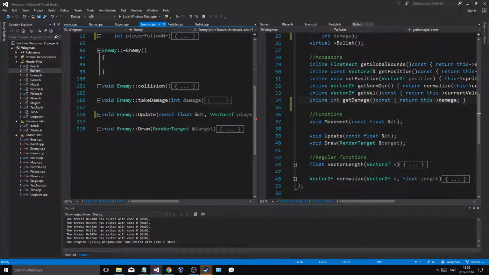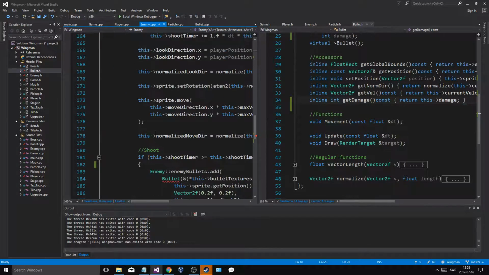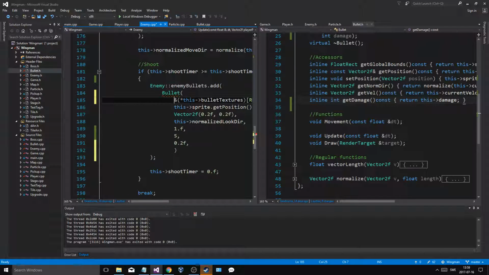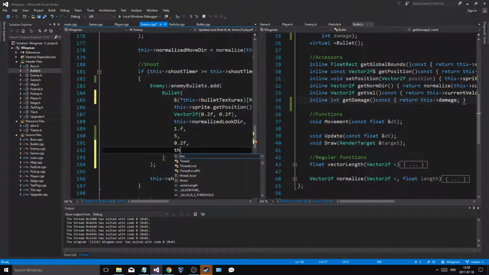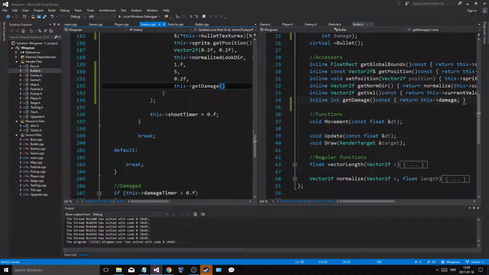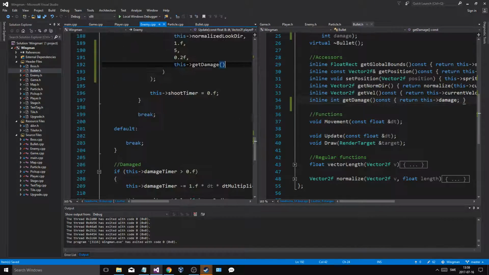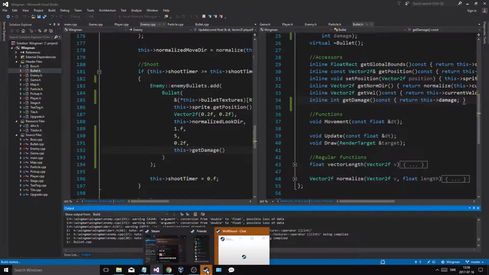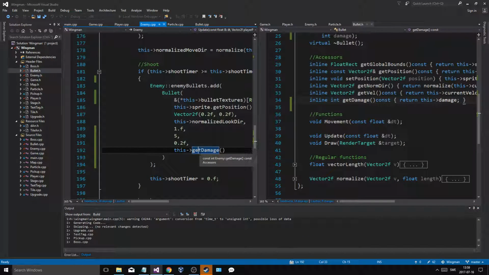Enemy update. Here we go. Let's get the damage. This get damage. Same thing. Boom, boom, boom. Now it should save the damage in itself. I gotta handle that later.